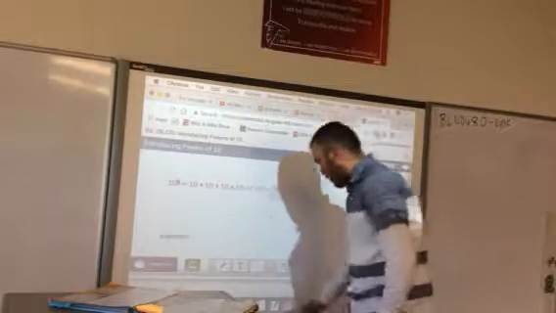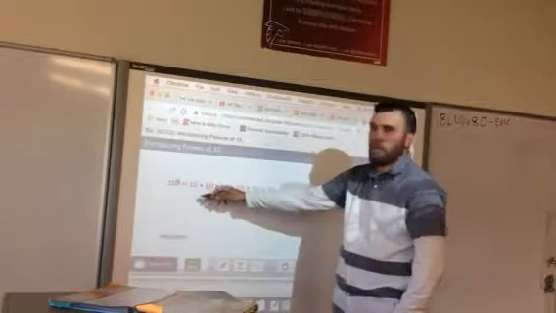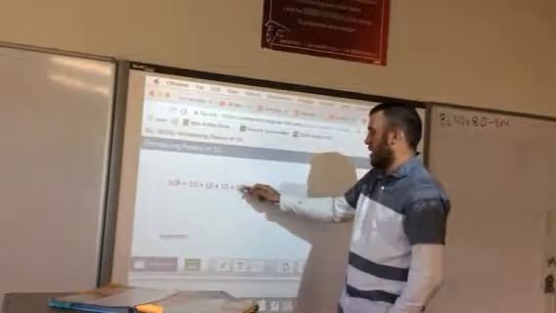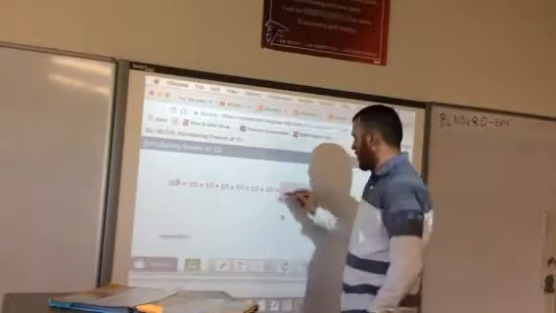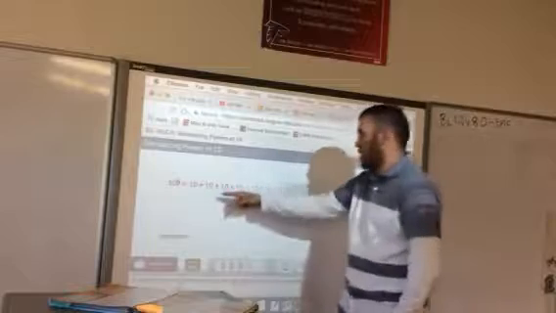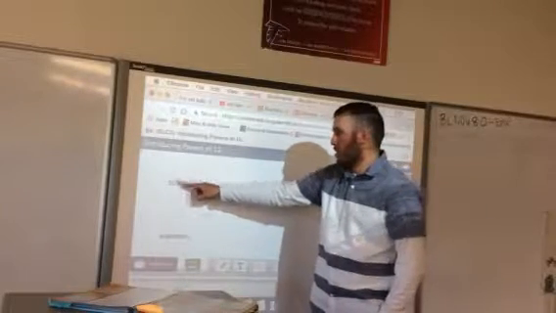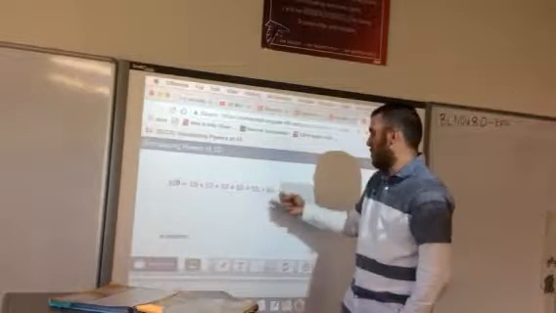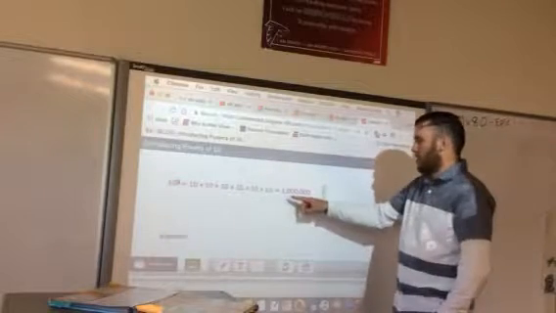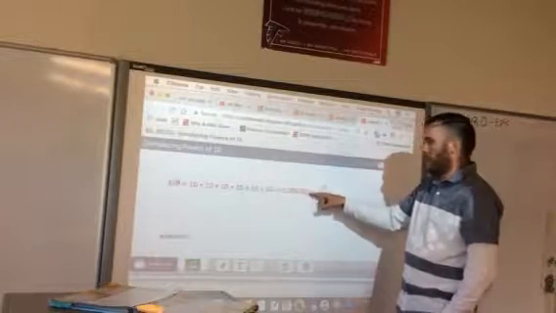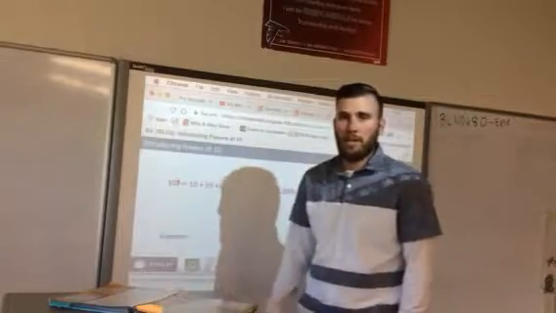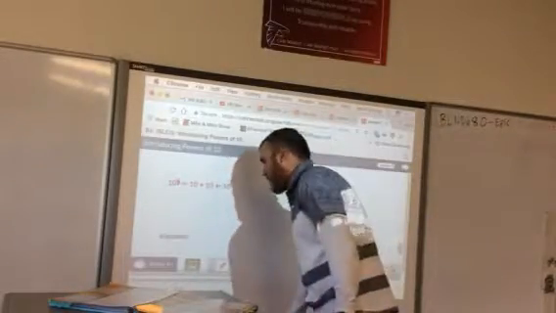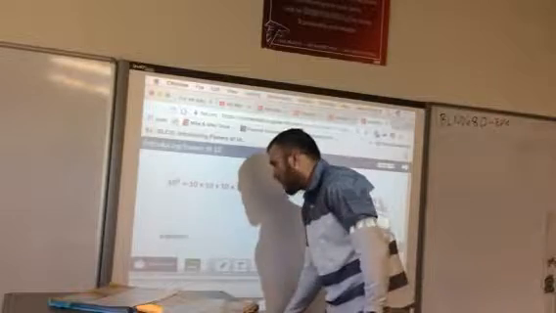And then what does that equal? Well, if you look at this and you're like, I don't know what 10 times 10 times 10 times 10 times 10 times 10 is, all you do is you add your 1 in here, and then you add zeros. This 6 tells you how many zeros. So you're going to put 1 and add 6 zeros. 1, 2, 3, 4, 5, 6. So 10 to the power of 6 is the same as 1 million. So that exponent is very important.